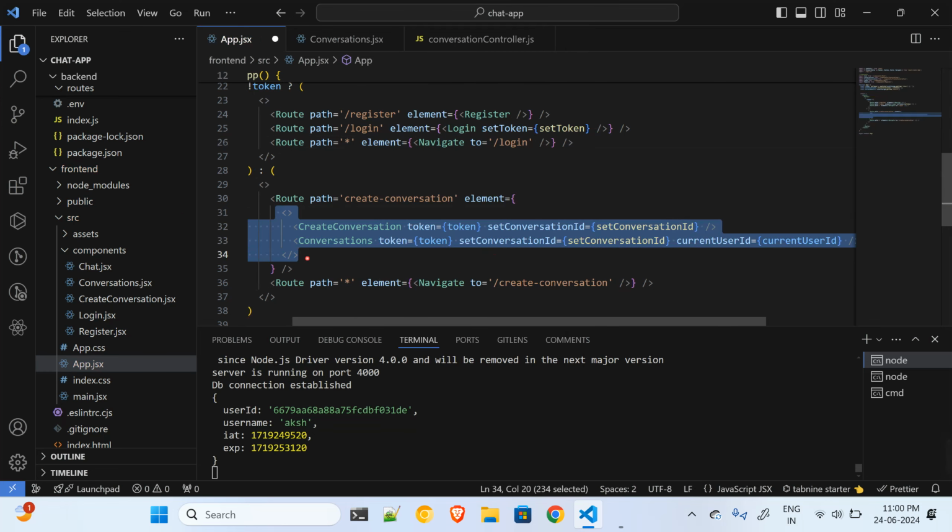And I have one more thing. I will say socket.on. Okay, so basically this is the event in which whenever there is a chat message, whenever I receive a chat message, I will take the message and then I will make use of the set messages. So whenever I get the chat message, I will get that message and I will add it to this messages array, and there is this return statement which I will give.